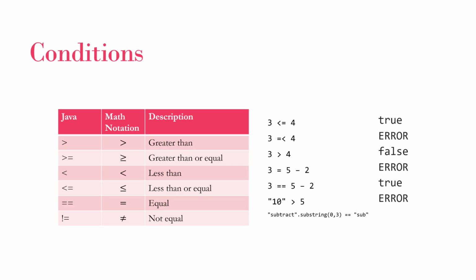Also, like I pointed out before when we did substring, notice that the substrings of subtract, both of them are sub. But remember, when we're comparing strings, we don't want to use equals, right? In fact, any one of these, we don't want to use the not equals, the less than. Any one of these Java conditions that I have on this page, we don't want to use for strings because strings are different. So this would actually end up being false.